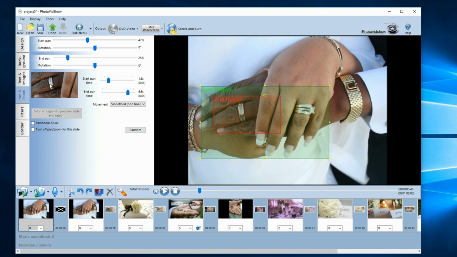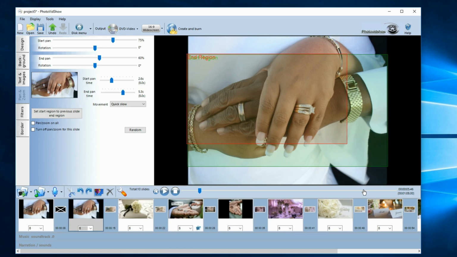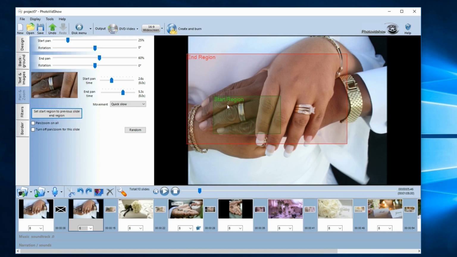So that's the effect we want on the first slide. We then want it to pan across to the second ring. So what I simply do is left click on the second slide here, and this is the trick. You select set start region to previous slide end region. Now I left click there, and it's automatically set that start region to the previous slide end region. And then I can set my end region to my second ring now.